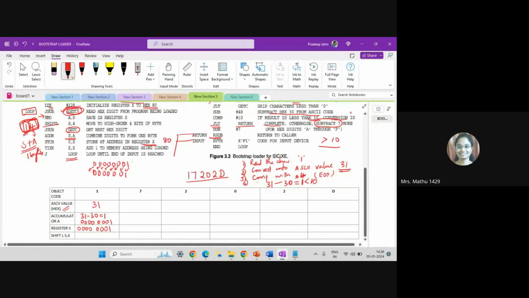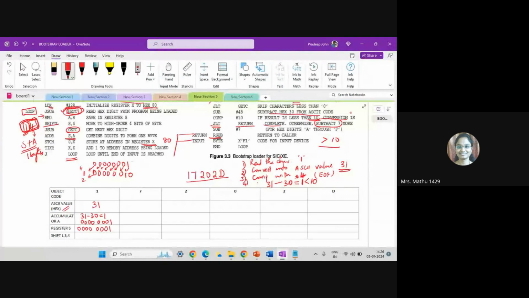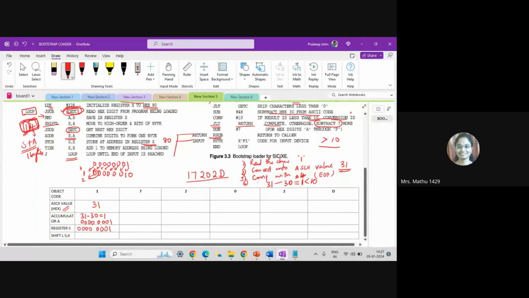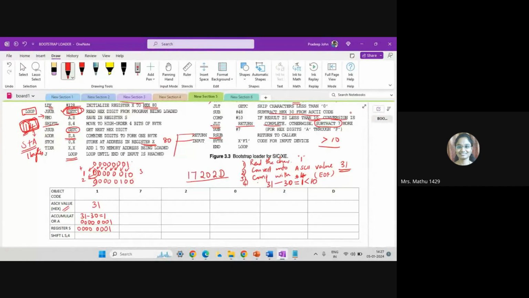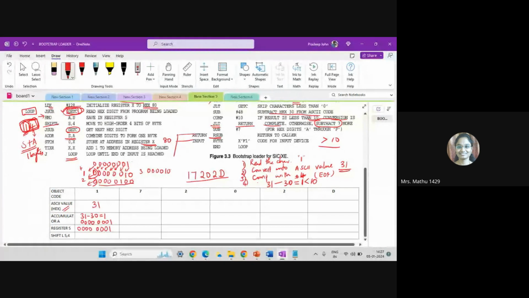And you have one more position vacant that can be filled with 0. Then again the next time: first time we have shifted, then second time, third time, fourth time. We need to shift it 4 bits. For the second time, this 0 will go away, and all these bits will move 1 bit towards the left, and the last bit position will be filled with 0. Again the third time, this 0 will go out, and all these bits will shift 1 time towards the left, and the last position will be vacant, which will be filled with 0. Then similarly for the fourth time, this 0 will go out, and all the other bits will move 1 position to the left.